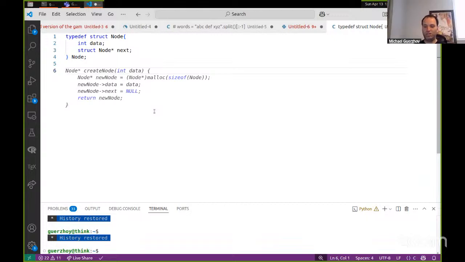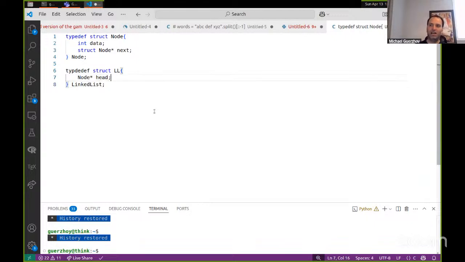And then we also had a linked list. It just had the head and whatever else you want as well. Here you access the first node by looking at head, right?